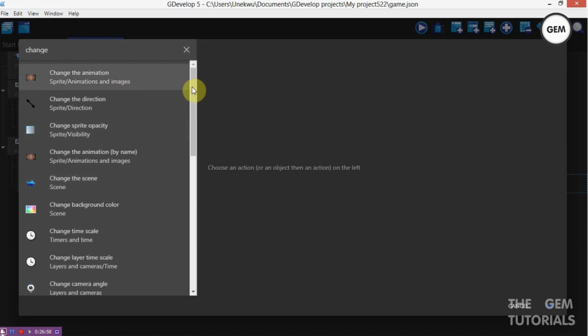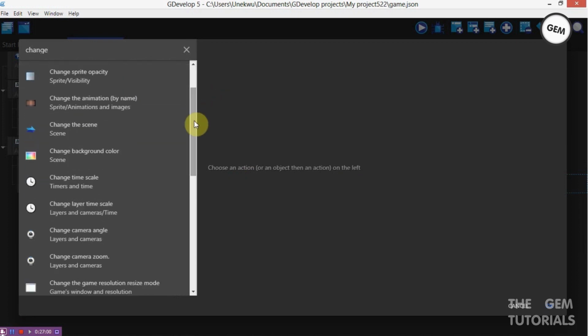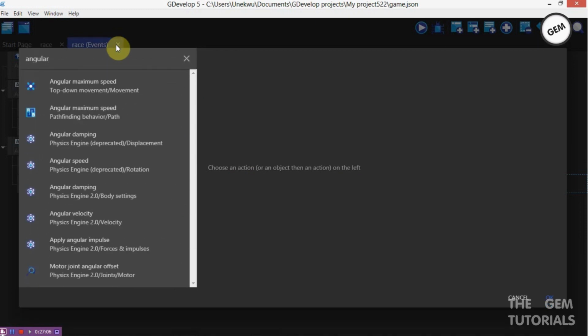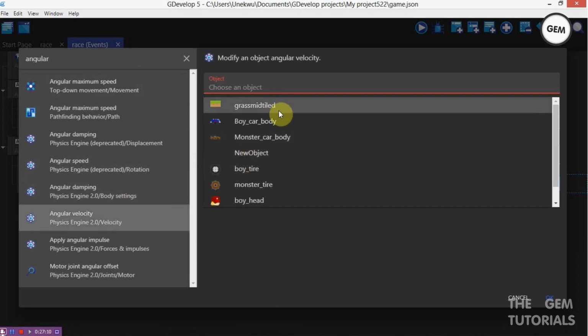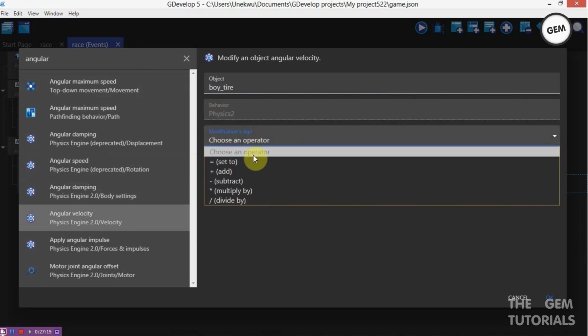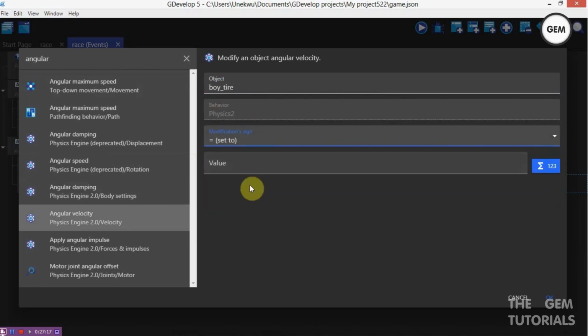So change the angular velocity of boy fire, set to value minus 160.